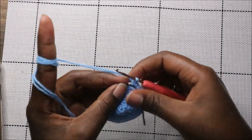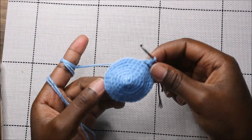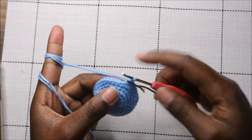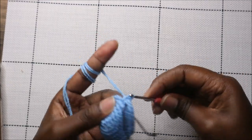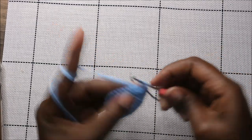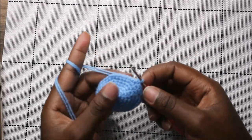Okay, so now in our 9th row, we're going to do single crochet all the way around for a total of 36 stitches. Okay, so we continue and do single crochet, single crochet, single crochet. Okay, and continue all the way round.